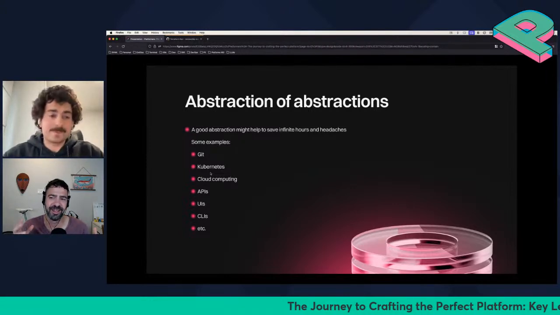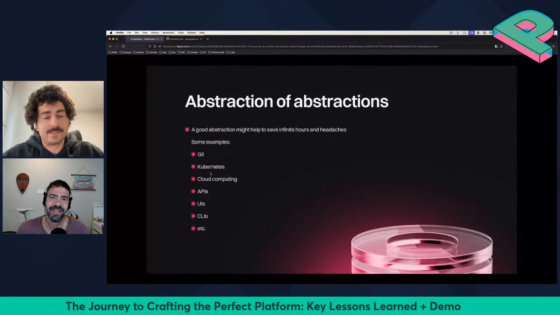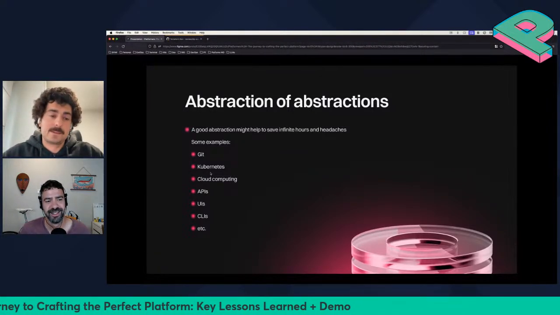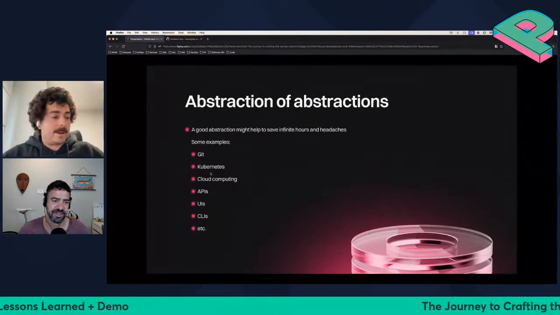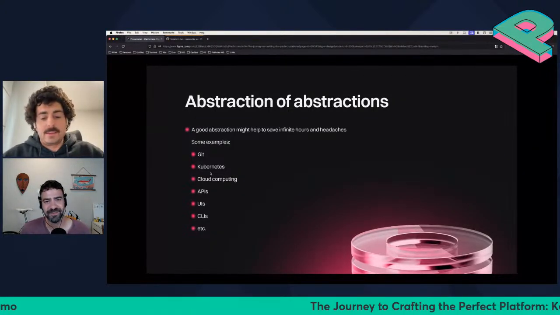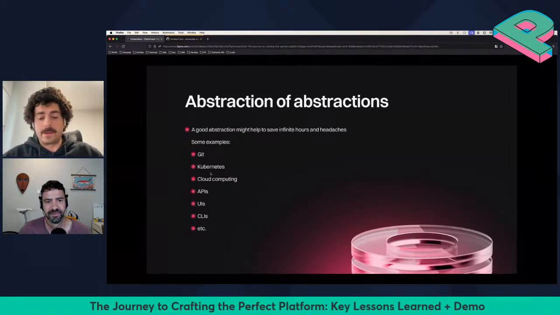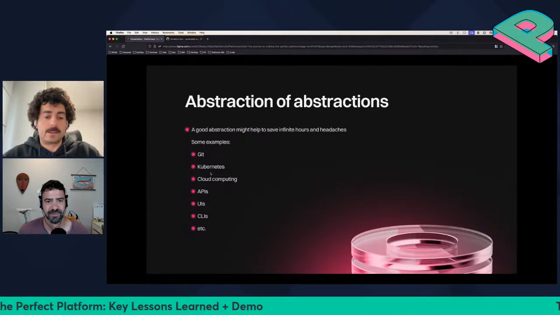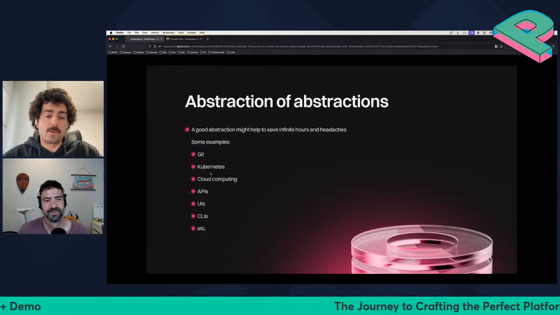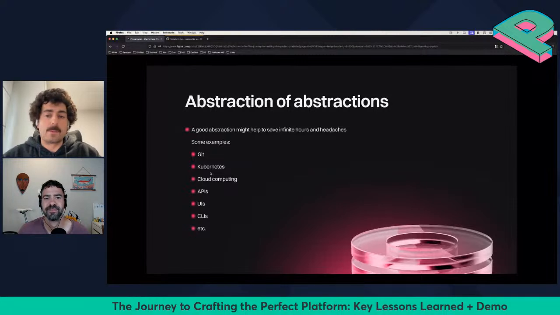What do you think is the thing that most people fail with? Is it the technology or the non-tech, as you saw in the previous slide, the state of mind? I think it's the state of mind. I mean, the way of thinking. People think that they are doing the best with tooling, but they are not doing the best with methodologies, or they are not following the key best practices for building a platform.